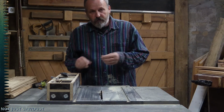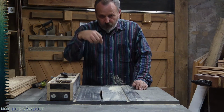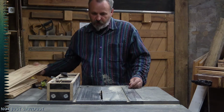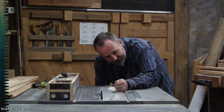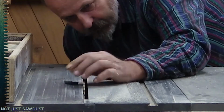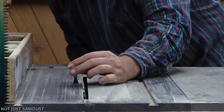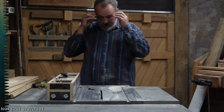So I'm taking my router bit that I'm going to use later to route out the dovetails in the door, to get the degrees on my table saw to make the other parts. Of course I'm gonna have to put it down a bit to see. I forgot something, which are my glasses, because otherwise I don't see anything.